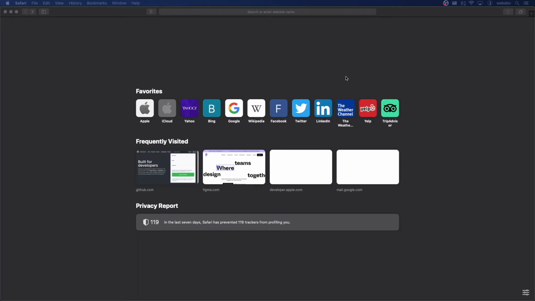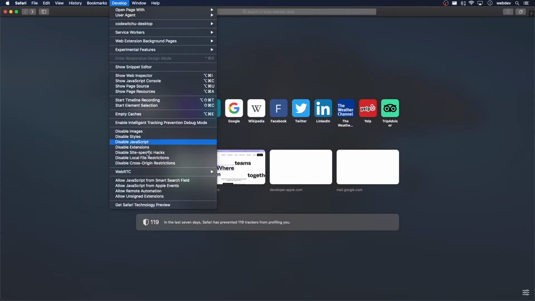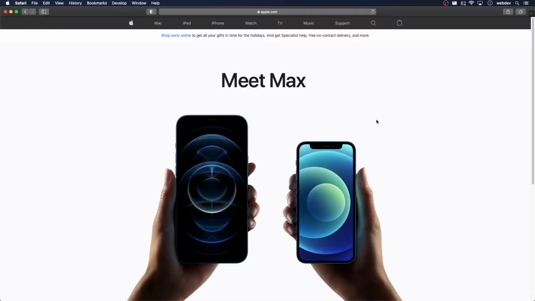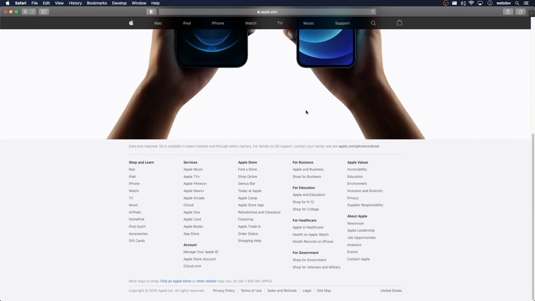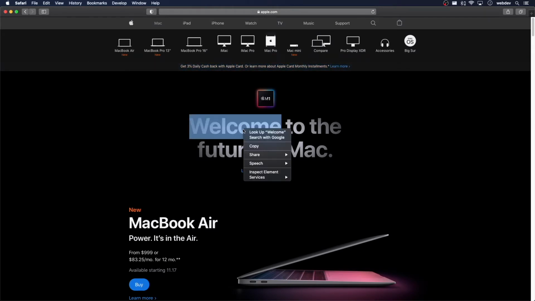On Safari, the first thing we should have done, and I didn't want to deviate from our videos, is go into preferences. Over here in the advanced tab, you check show develop menu in menu bar, and this will pop up over here. Now this allows us to inspect elements. If I went to, let's say, these are just the default favorites that they give us, meet the max. Now if I right click, inspect element, the inspector is now set up.